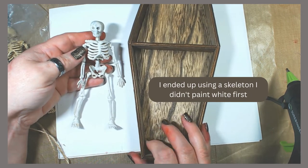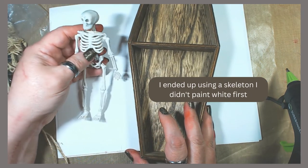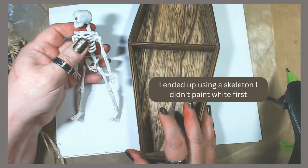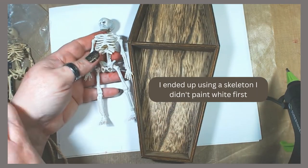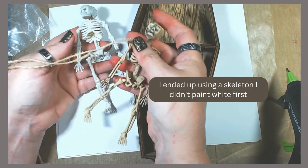And as I was, I had out my Dollar Tree skeletons. You get them 6 for a dollar. They're also available at many craft stores in one form or another, but they're pretty close to all the same. They usually look like this one, and you'll have 6 on the rope together.